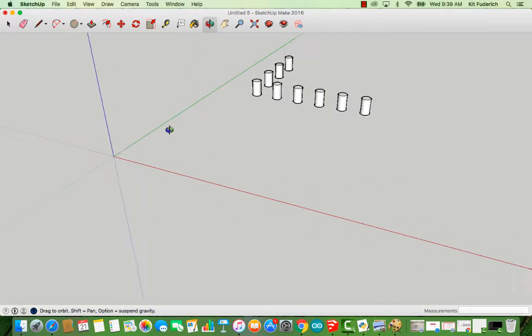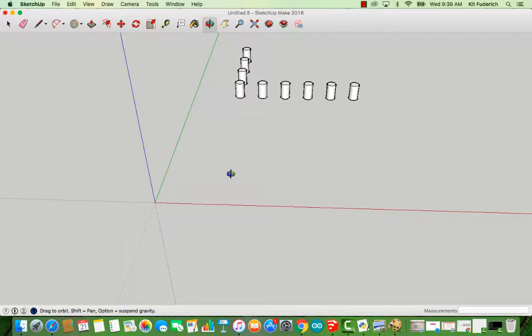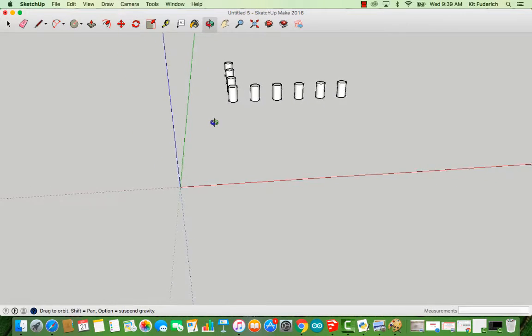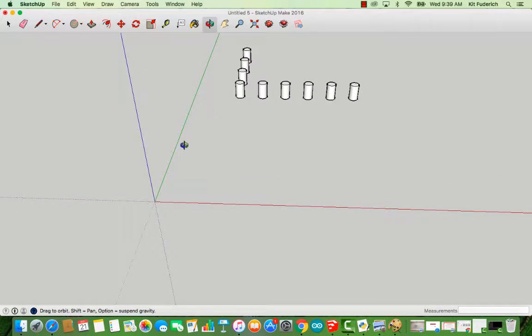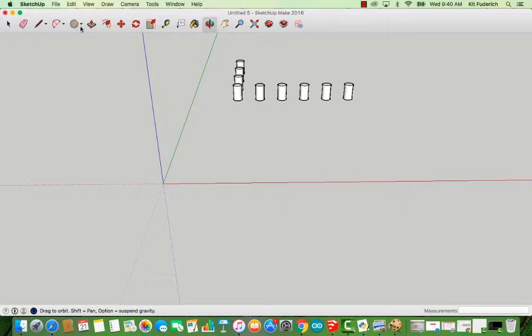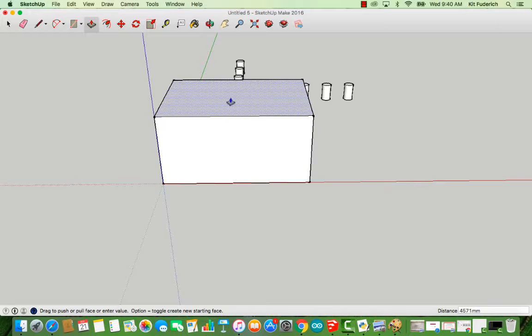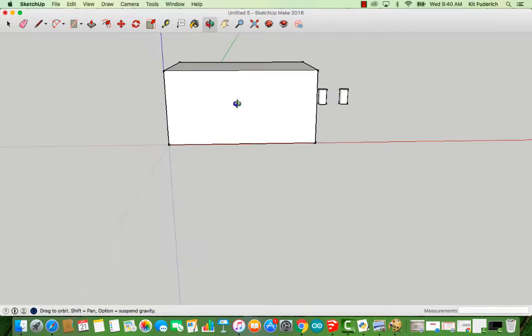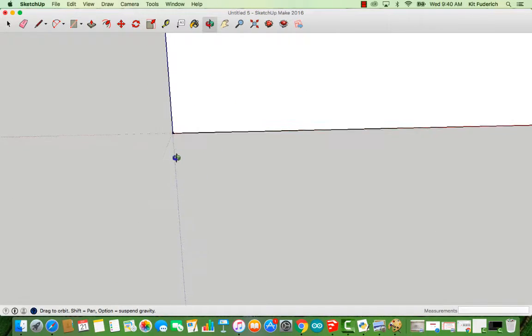So I'm going to show you how to do some slightly more advanced things with the array technique. First thing I'm going to show you is how to create a staircase, and let's say that I want each step to be exactly the same and repeating at exactly the same angle along a path. So first thing to do is I want to create a 3D shape to cut my staircase out of. So I'm going to lay down a rectangle from the origin and drag this shape up a particular distance upward, and that's going to be the height of my staircase right there.